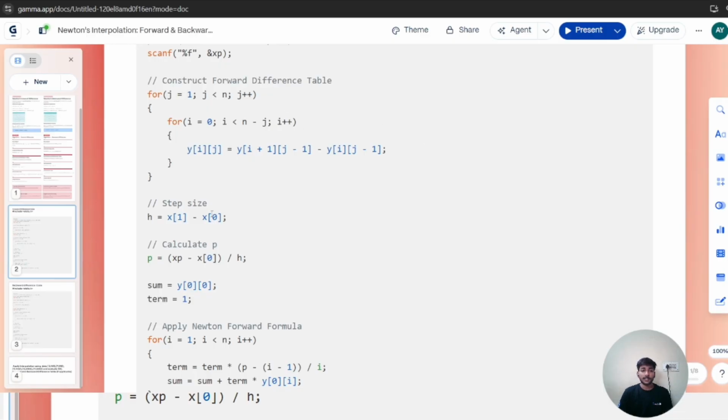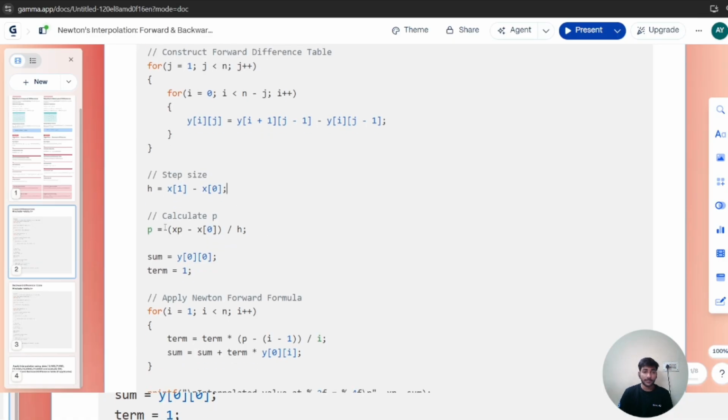Then next, here we calculate the value of h, x1 minus x0. This will give the value of h, and next we will find the value of p. Calculate p. This is the formula to calculate the value of p. And next sum value, and next we take term is equal to 1.